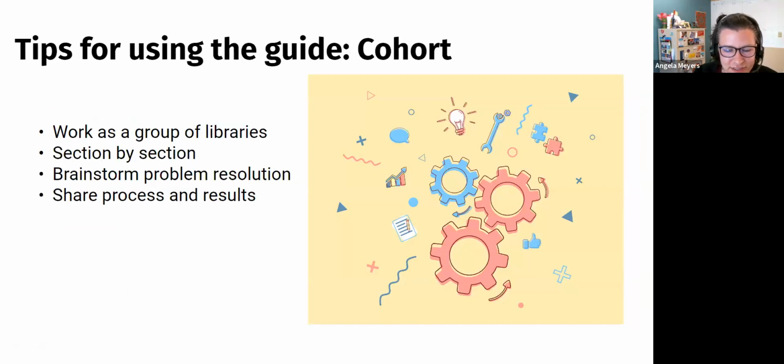When I first looked through the Inclusive Services Assessment and Guide for Wisconsin Public Libraries, I was really impressed by the breadth and the depth of this guide. It includes four main sections, as Leah had mentioned, and within those sections, there are actually 321 question statements. So that means there's 321 things that you need to check into. So it is quite a large guide, and it can take some time to get through.